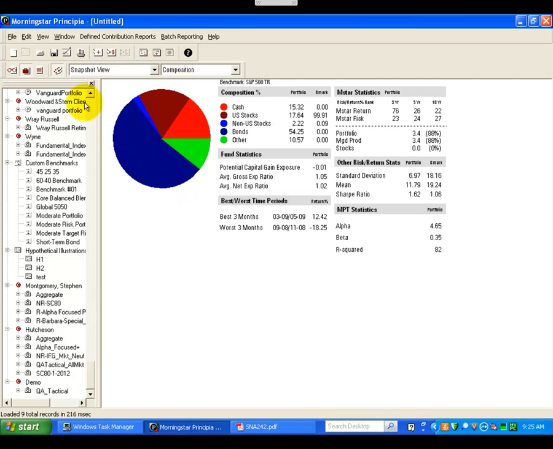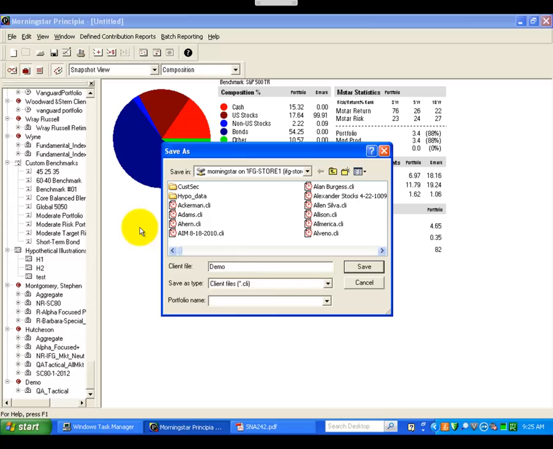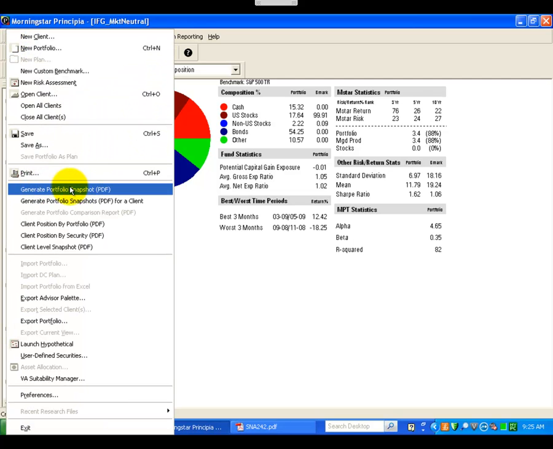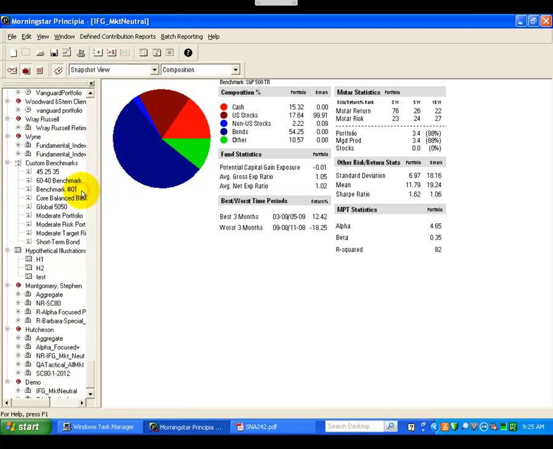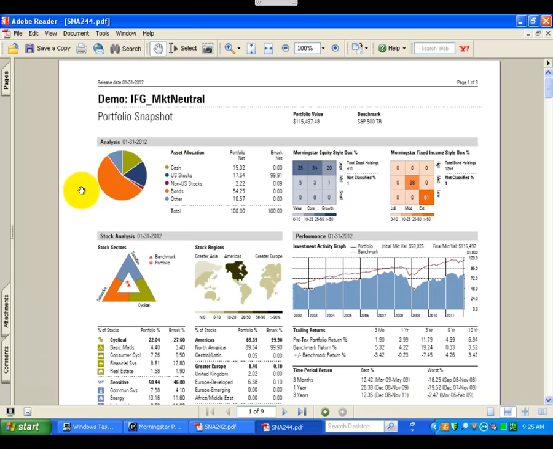And we are now going to save the portfolio again. So go to File, Save As, and again the client name is Demo, and this is IFG Market Neutral. Save it. And now we're going to create the PDF, the generate snapshot PDF. There it is.